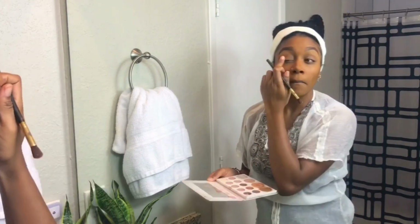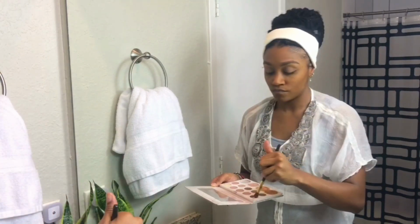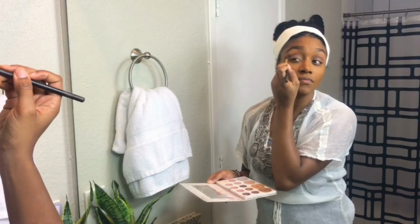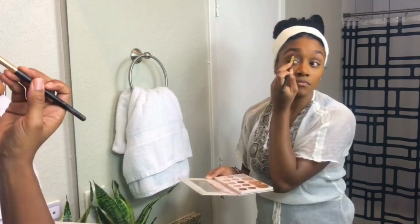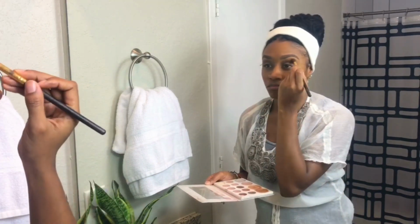I've had this for several years, and I just go in with the 2 matte shades at the right, and I combine those to set my lids, and then I go in with a purple shade to kind of give my eyes a little bit more depth. And from there, that's pretty much it all on my eyes. I don't really do much to my eyes.